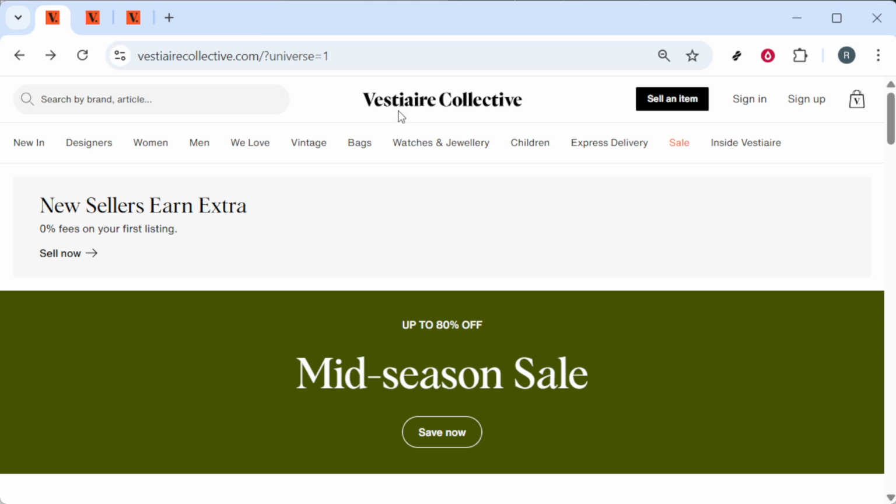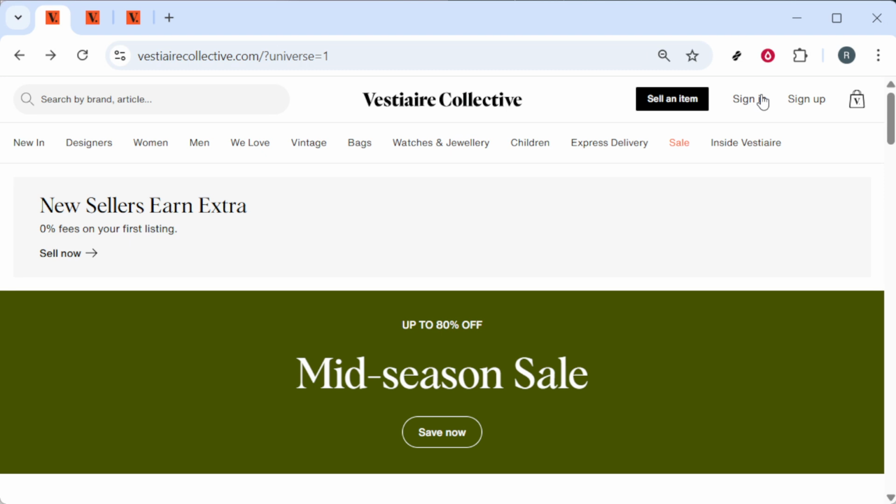Once you're on the home page, look for the Sign In option. This can typically be found in the top right corner of the screen. If you've already saved your credentials, logging in will be a breeze, but if not, simply enter your email and password. If you're a first-time user, you might want to keep your login information secure with a password manager.